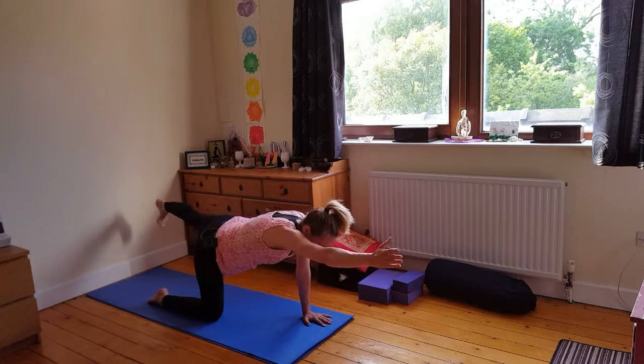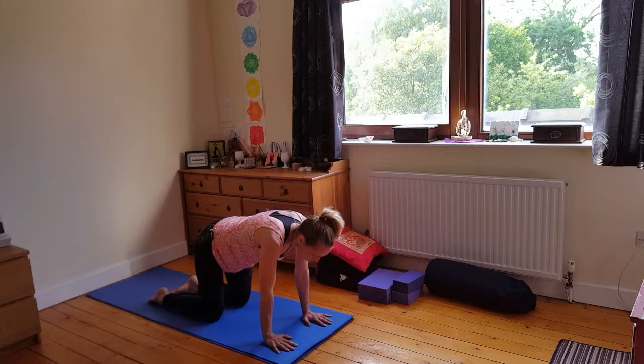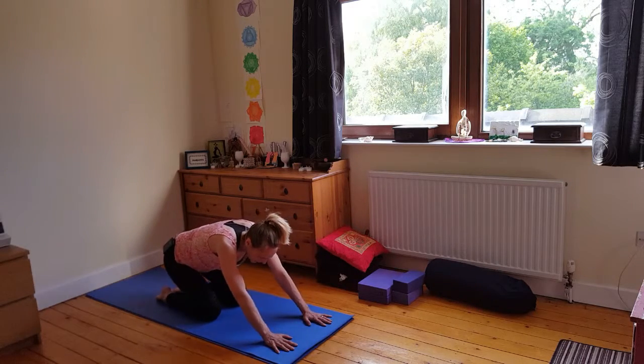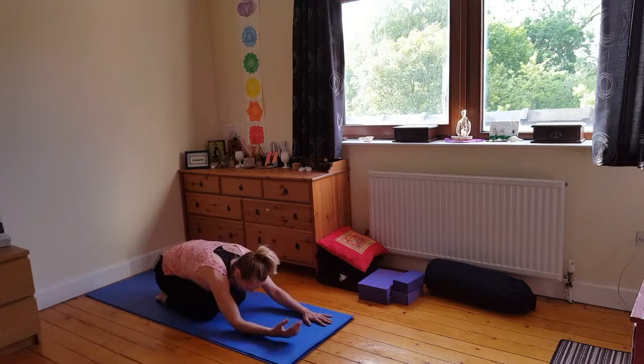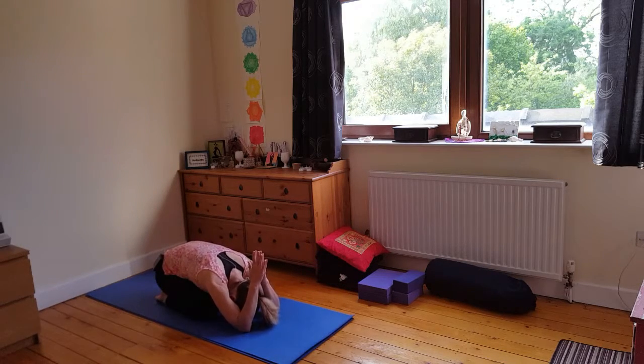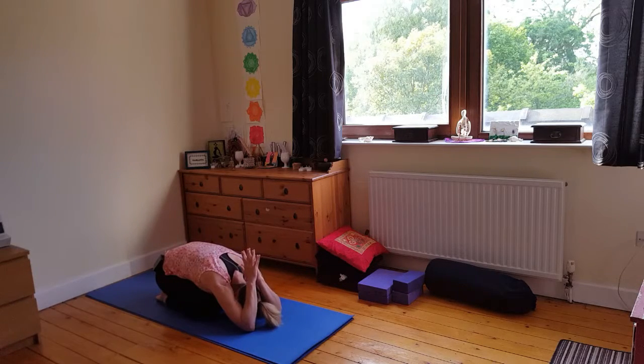Last one, and then we bring it back in — so we do three. It's your choice whether you do it to the other side or just on this side, then repeat on the next side flow. Bring it down, either hands resting. We're taking them above head, walking the elbows away from the body — feel that stretch. A couple of breaths here.